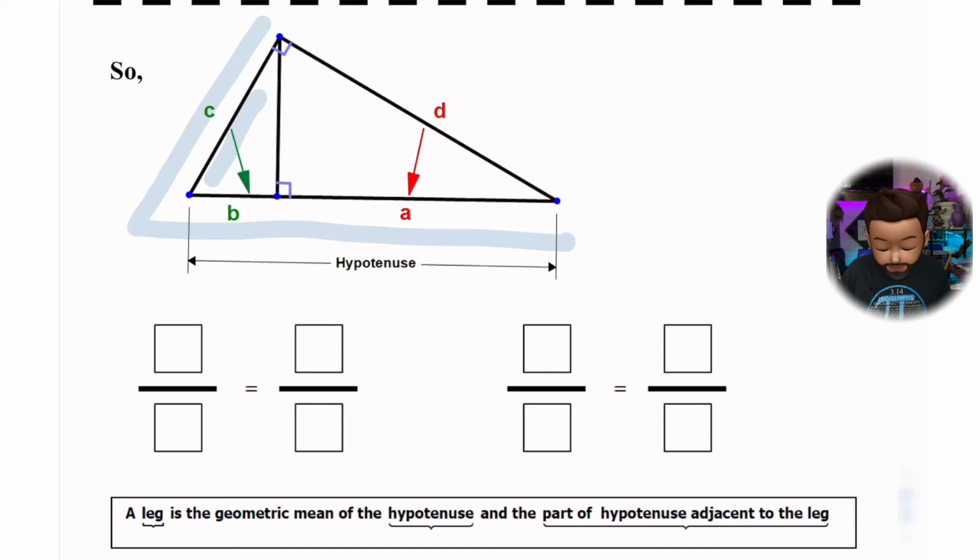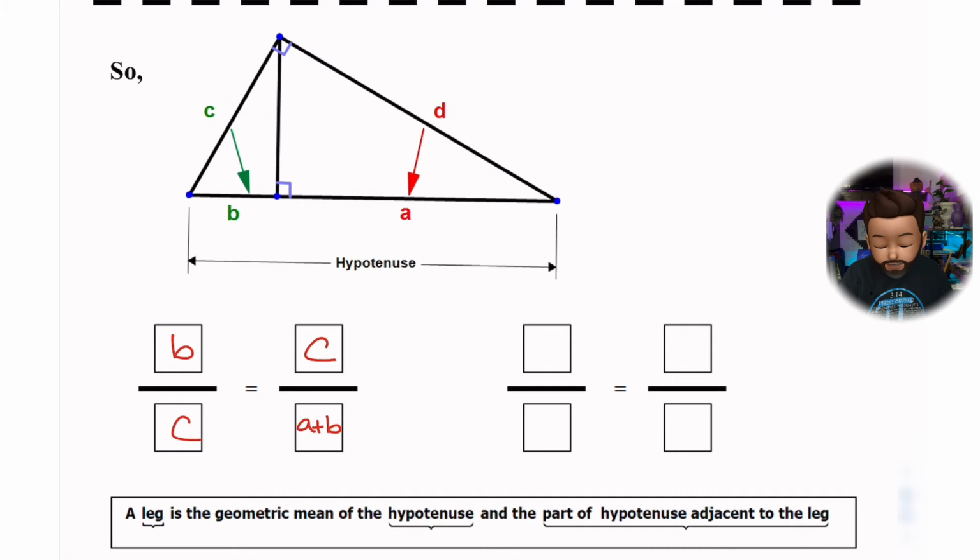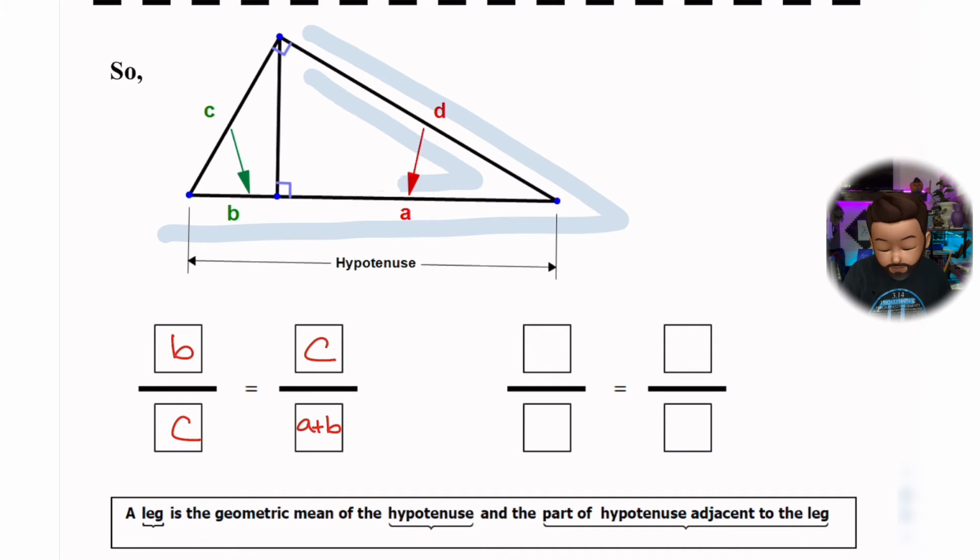And so when you set up the leg rule, you'll see that I'm making like this L pattern in the small triangle and on the outside of the large triangle. The L rule, the L pattern. The leg is the part that is the geometric mean, so that always shows up twice in our proportion. Whether it be the left leg that we're looking for, or the right leg, it's the one that is the geometric mean that's going to show up on both the left and the right hand side of your proportion as equal numbers. A backwards L pattern sometimes comes up, but notice the L inside and the L on the outside.